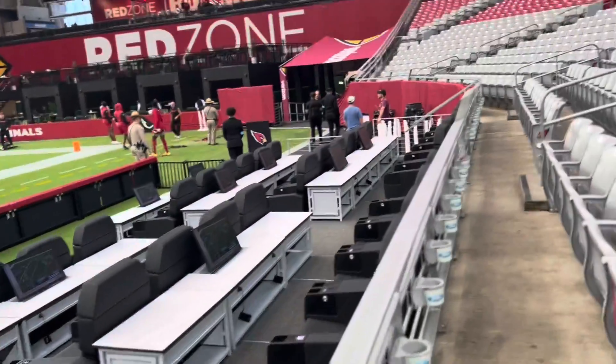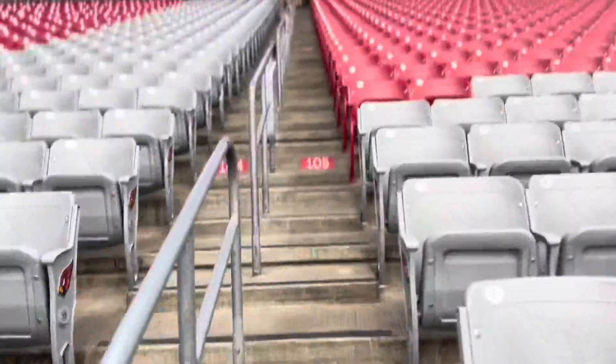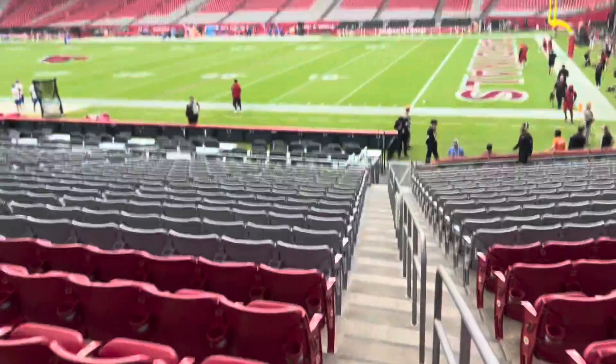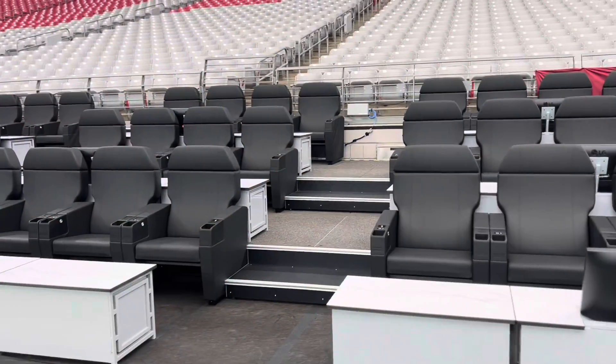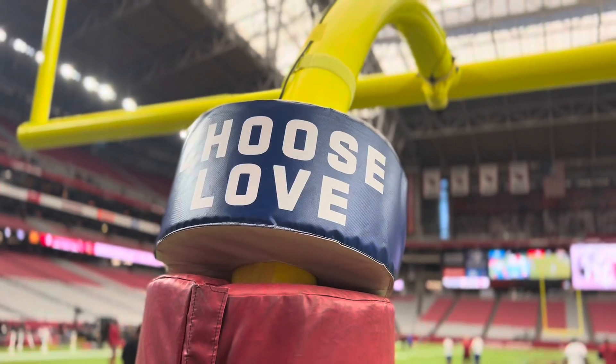This is a very sedentary job — sitting down for three to four hours. Sorry, I'm out of breath. Try to get in a few steps, about 20 minutes of steps before the game. There are a lot of steps here. So that concludes today's stair run. Why would you do that? I don't know. I haven't been to the press box yet. Sometimes I have cookies up there and I don't want to have a cookie, but just in case. Making a little bit more money.